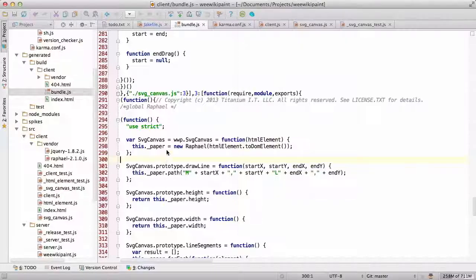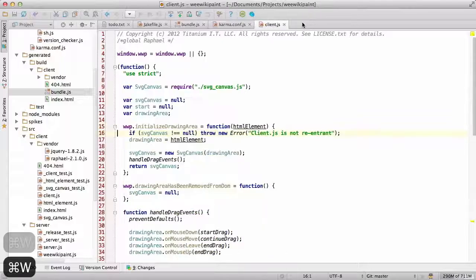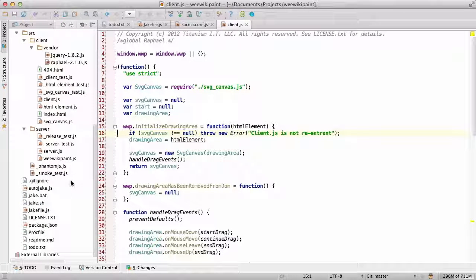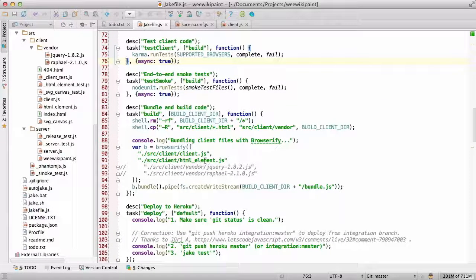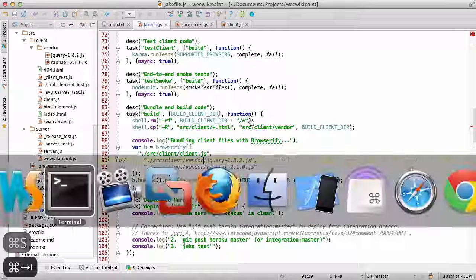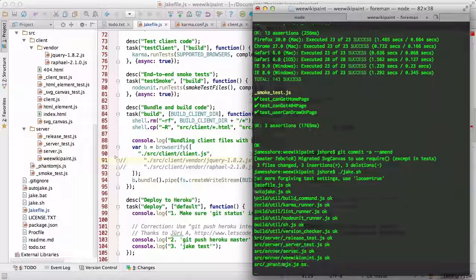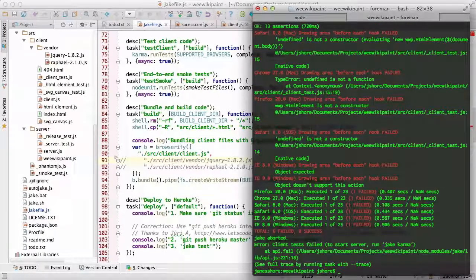Let's do the same for HTML element. What I want to be able to do is take it out of our Jake file here. That should cause our test to fail. Yeah, can't find it.